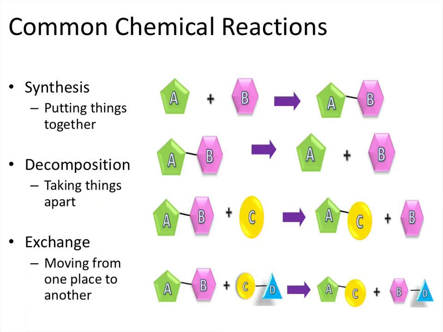As an example, when an organism takes in food, it typically has a series of decomposition reactions that break down that food. It extracts the energy, and then it may go through a series of synthesis reactions, using all of those individual atoms that it separated during the decomposition stage and rearranging them into a new molecule that it needs inside its own cell. So these are all general terms for different types of reactions that occur during metabolism.